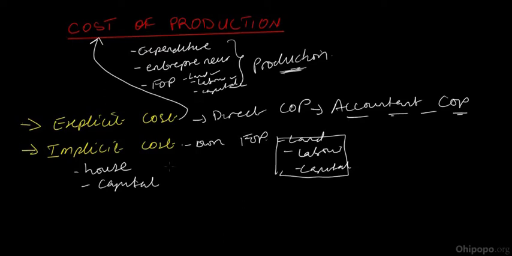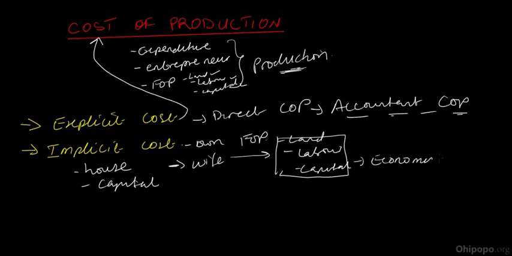And also, an individual who owns a particular shop might have employed a receptionist, but he is using his wife as a secretary in that company. Rather than paying a secretary, the wife is there carrying out the services as a secretary with no payment. That is what? Implicit cost, the opportunity cost of factors of production owned by the firm. And this can also be termed as what? The economist's cost.